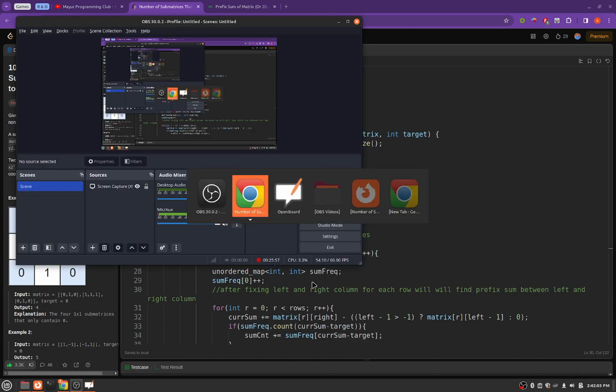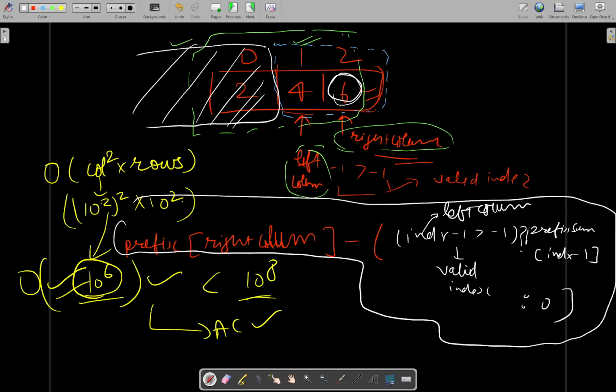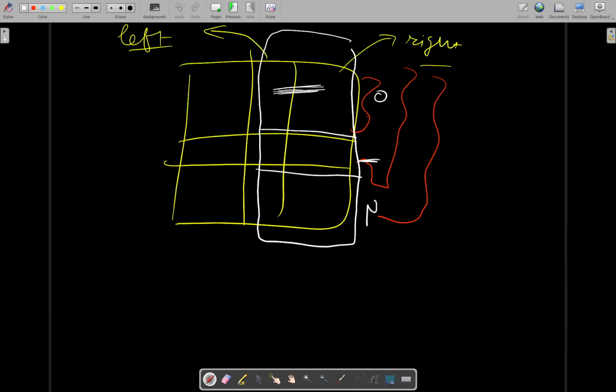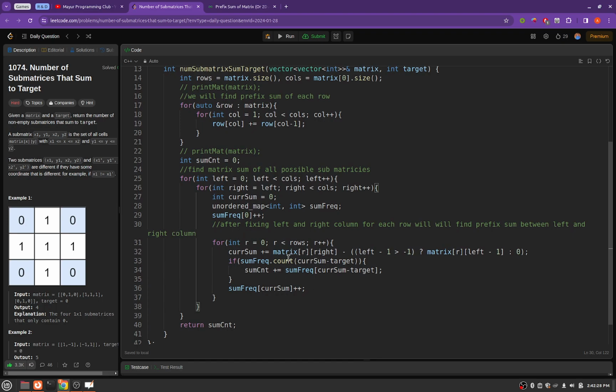So for the first row you will find the prefix sum between the left and right column, then for the second row between the left and right column. So you will have a 1D array at last, which you can assume is standing vertically. Then you will be applying hashing also.